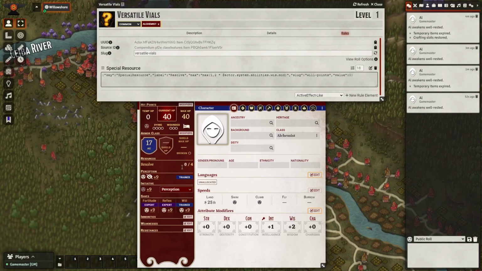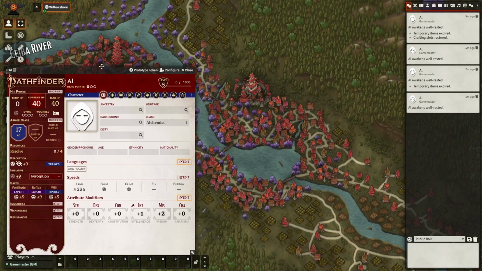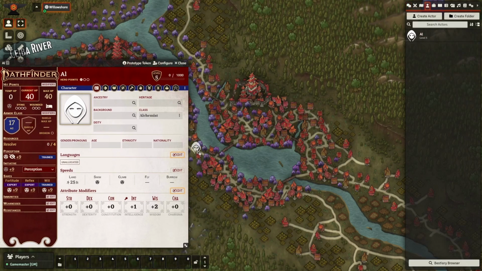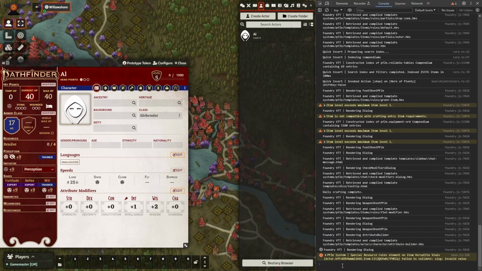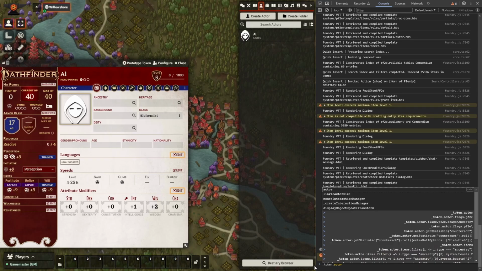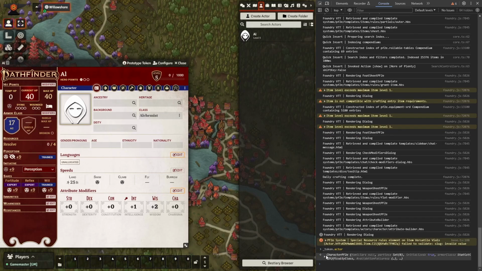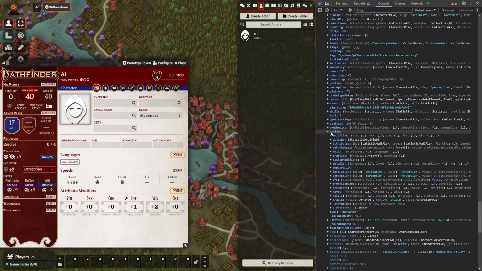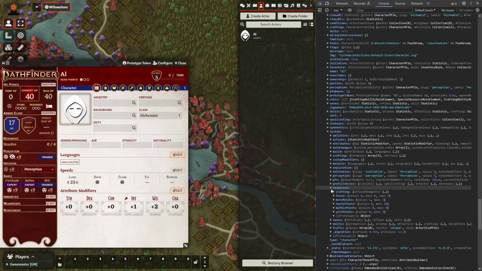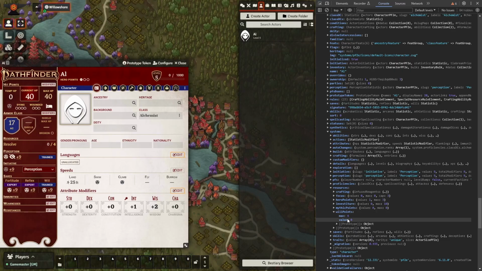So we can see how these resources work. You can find the resources in the actor data. Right, if I drag Al to the map here, and I go into my token.actor to pull up all my actor data, I've got a whole lot of stuff. Right, I can go into system, and then I can go to resources, and I can see will points. Right, so it's just right in here. You can access it in other rule elements.